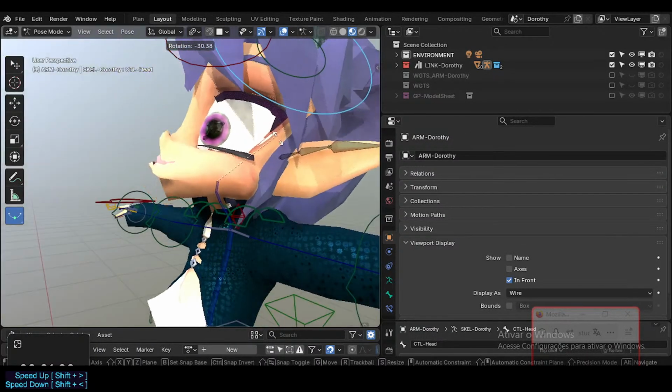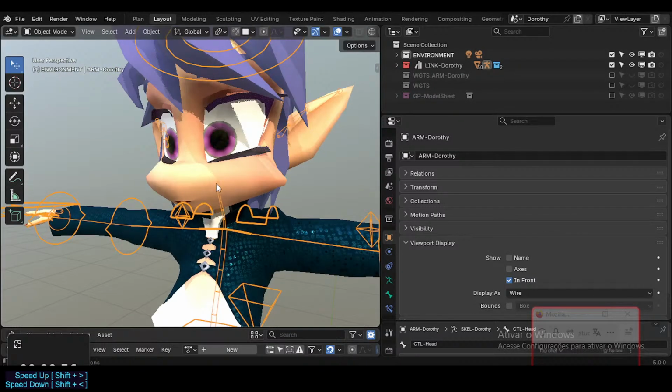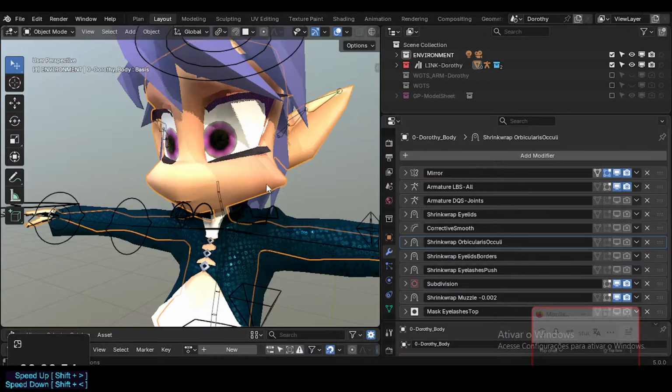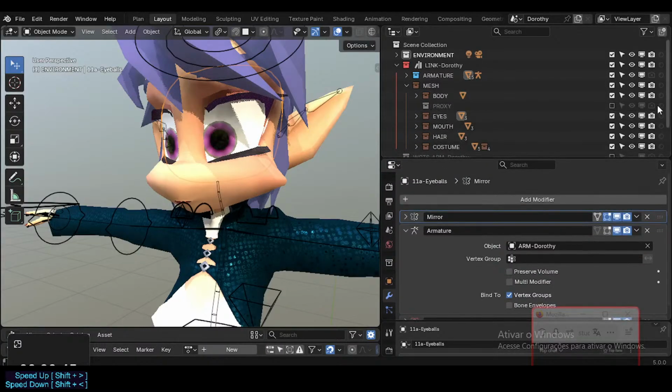Apparently we are missing the deformation for that proxy thing, so we need to get it back to work.